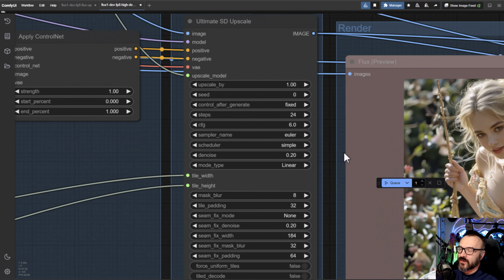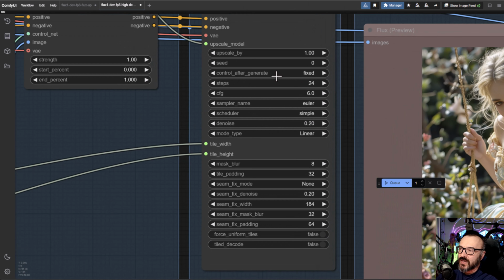The most important thing to look at in this area is how many steps: 24. Usually I put the same to match what I used with my Flux before, 24. You can have the same Euler or simple as sampler and scheduler, which work very well with what we've done with our Flux or other models. So you can utilize the same Euler.